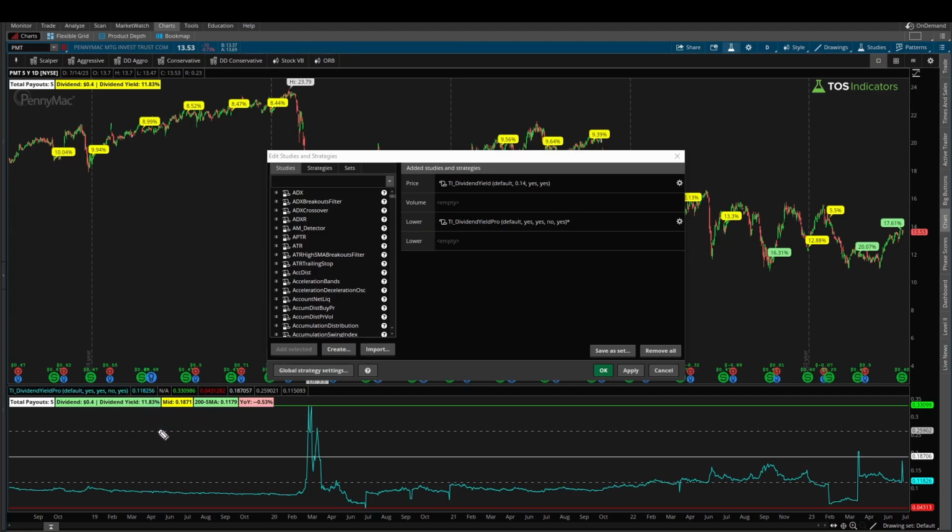Now we can make these labels a little bit smarter, where we can make our main label here green only if both of these are green, and if one of them is yellow, then this label shows up as yellow.